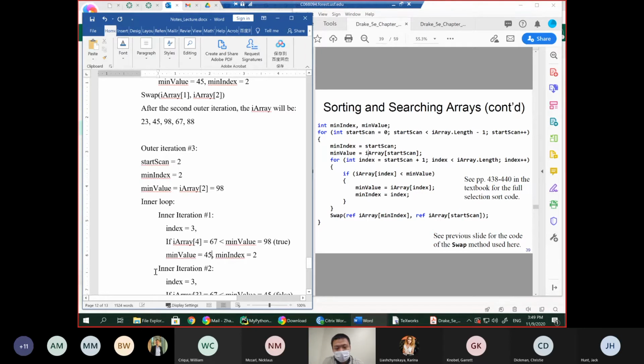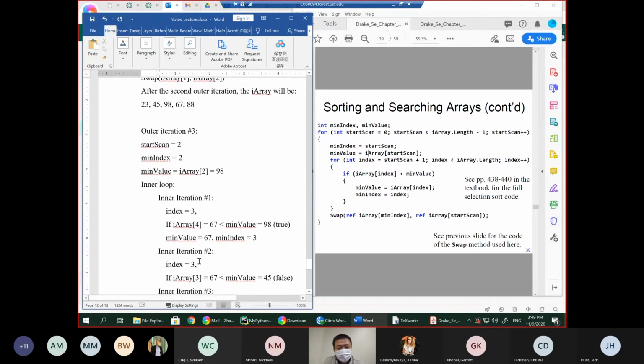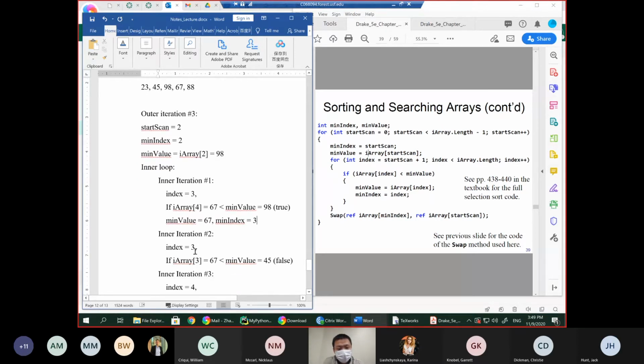So we update min value as 67, and min index is index, which is 3. Inner iteration number 2. Sorry, index is number 4.